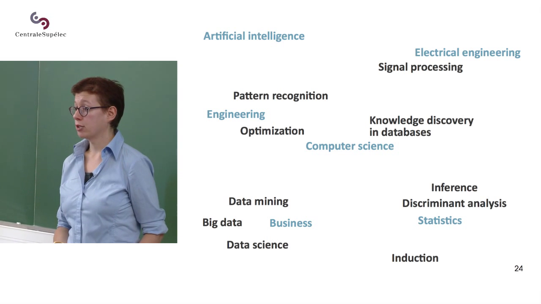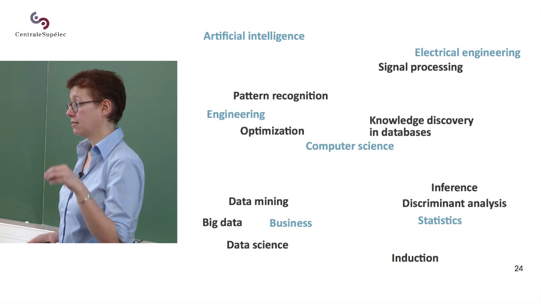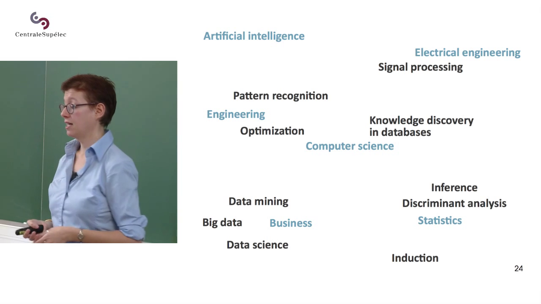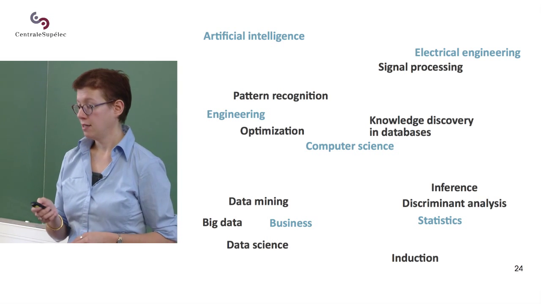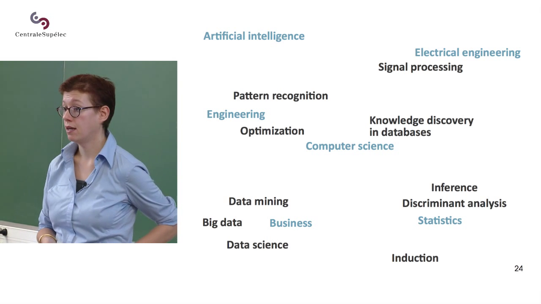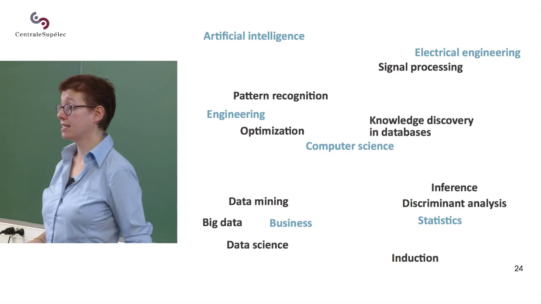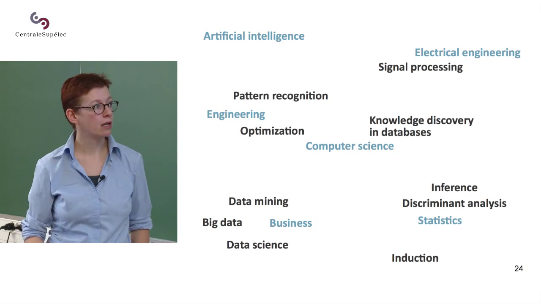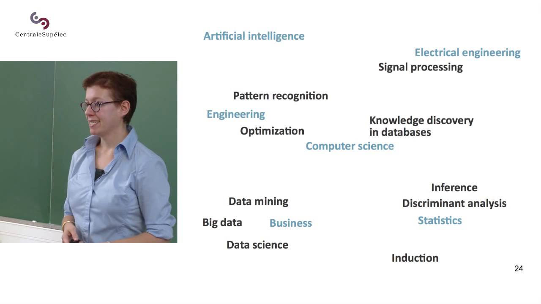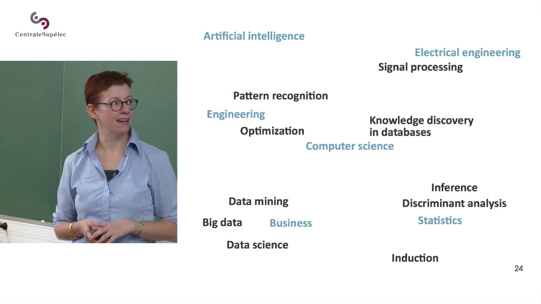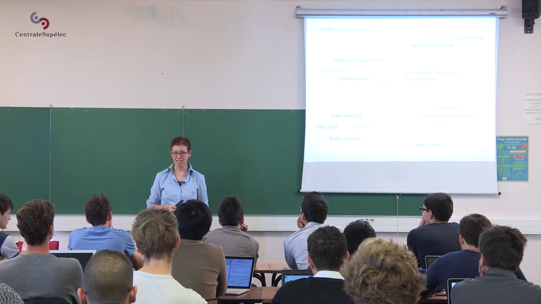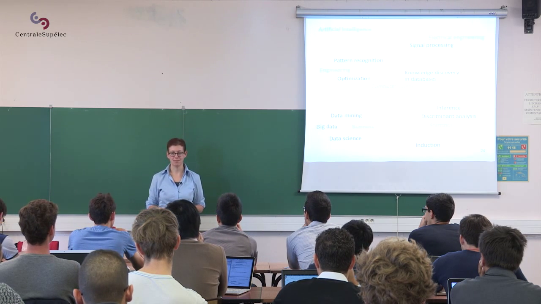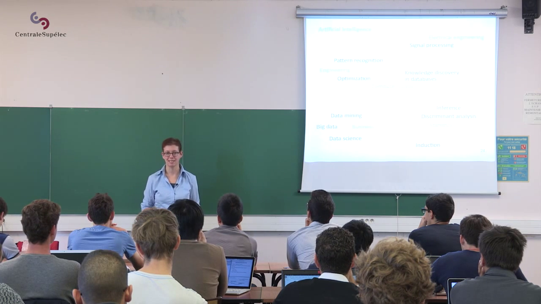You'll get concepts that have different names but are all interrelated. For instance, classification is also called pattern recognition — you're finding patterns in your data to label an object as belonging to one class or another. It's also called discriminant analysis because the separating function is called the discriminant in statistics. People have endless debates on the difference between machine learning, data mining, and pattern recognition. Recently, there's been an explosion of buzzwords like big data and data science.